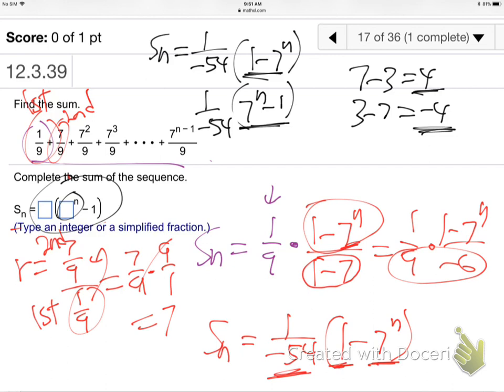So if I'm multiplying this part here by negative 1, this whole thing, then I have to multiply this whole thing by negative 1 also, which makes this positive. Now we got it. Did you follow that? I multiply both parts by negative 1. Since you did negative 1 twice, you've not changed anything.